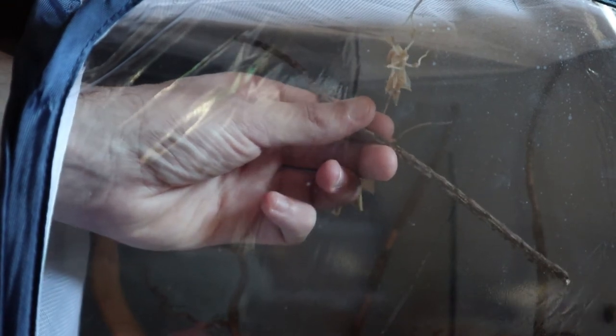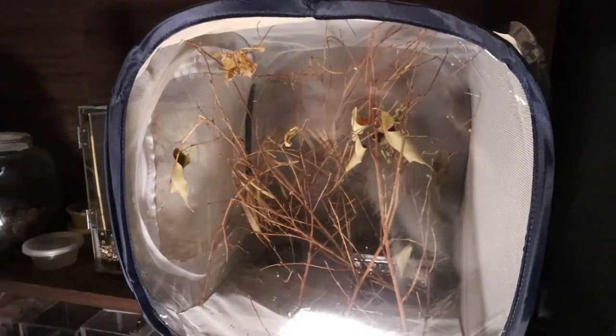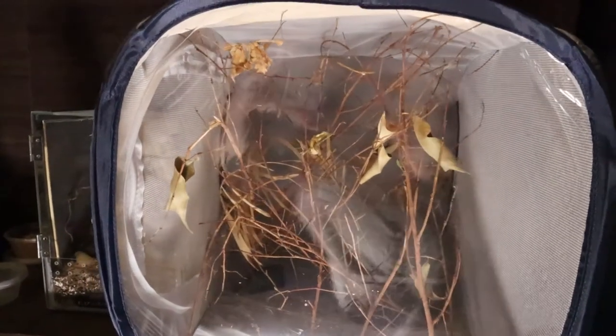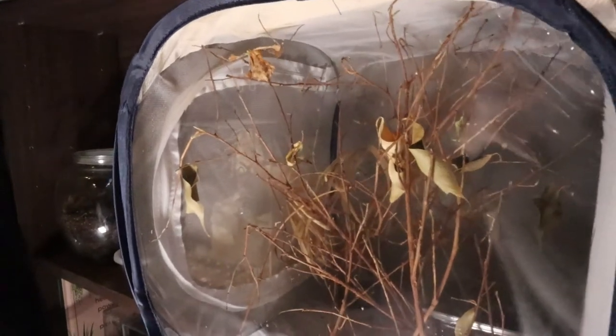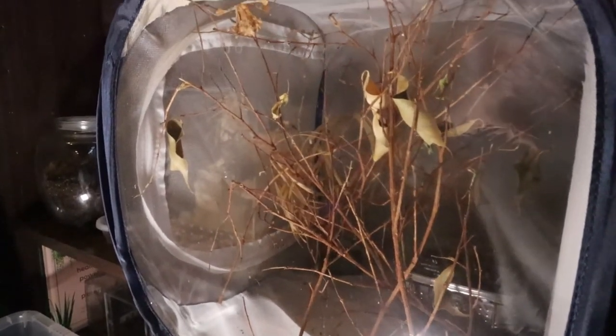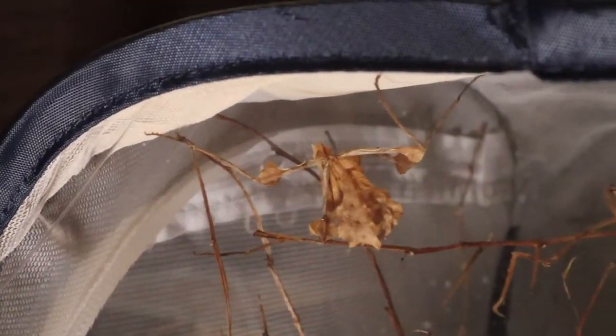What I've done is shoved a ton of sticks in there, which should give her something to grasp onto when she goes through her next molt. I was surprised — I thought she was going to get her wings at this stage, but clearly not. She's still got another stage to go before adulthood, which is good and bad: we get her longer, but she has to go through another molt. This was a great learning experience, and I think it's worth sharing with other owners of this species: they need plenty of gripping space, because during a molt they'll really struggle if they don't have something nearby to hold onto.